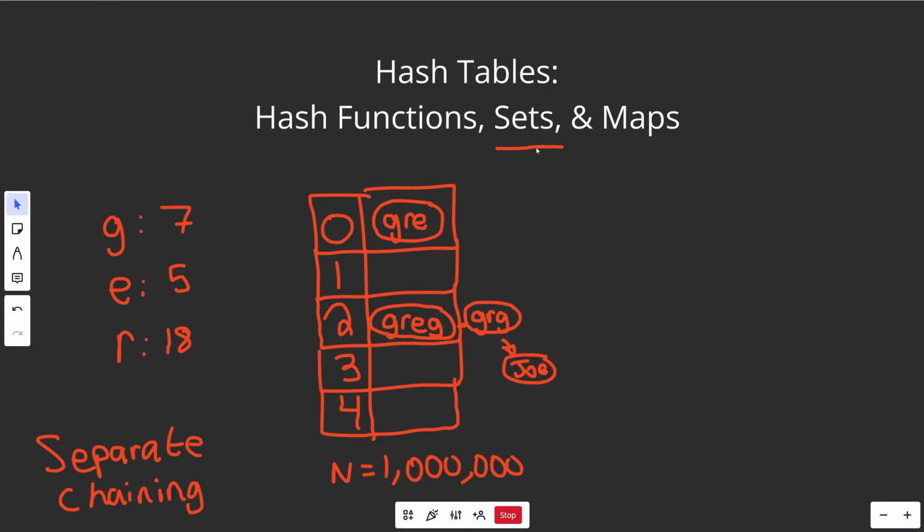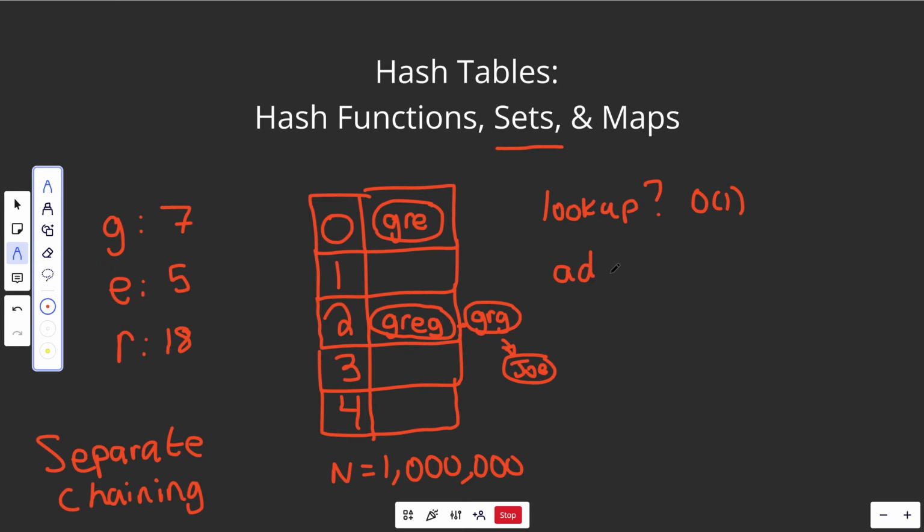So that's basically what a hash set is. All you would really do is one of three things. You would look up if something exists in there. So you'd be like, is Greg in there? Okay, cool. You can do that in on average O of 1 time. You could add into the hash set. So maybe we were adding someone like, we'll call them Jeff here, and maybe that mapped to the 1 index. I'm not really worrying about the correct index here, but if you did that, that's going to take constant time. That's going to take O of 1 time to do that.